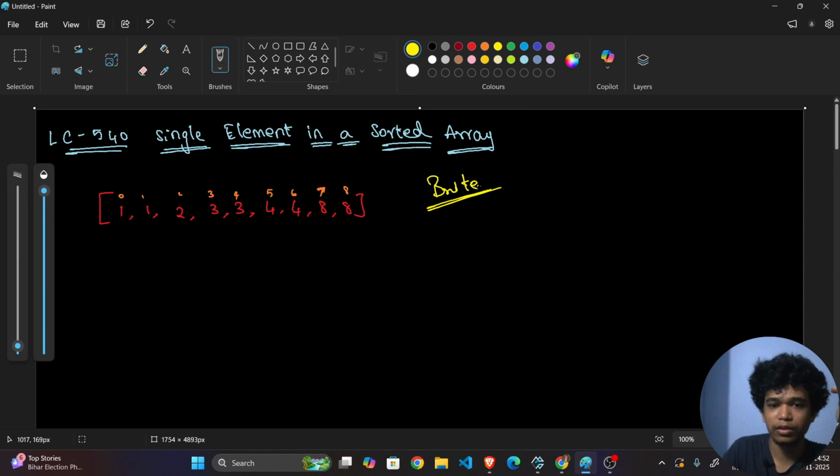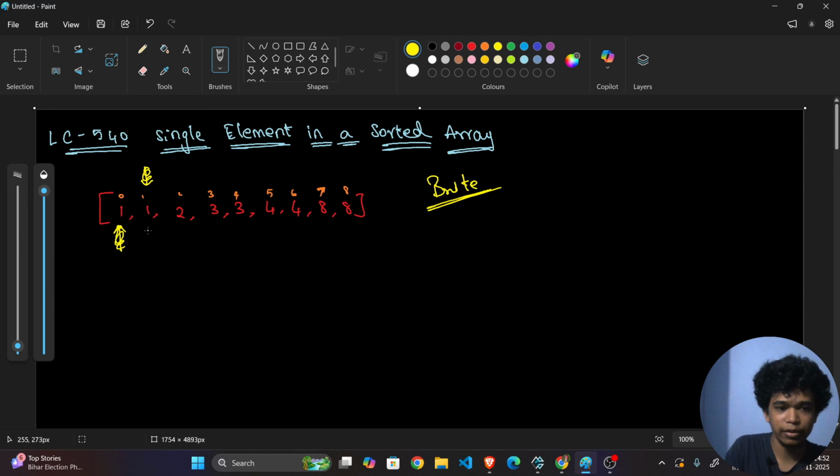The approach that comes directly into our mind is I will be taking a pointer and sending it towards here, and I'll be checking whether it is in that array or not. Simple, yes. So I'll be placing it in this one. Now I'll be going across all other elements and checking whether this one is present or not. So whether this one is present, yes. So it cannot be a single element, right?